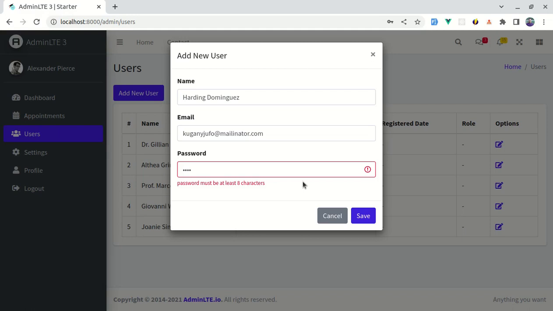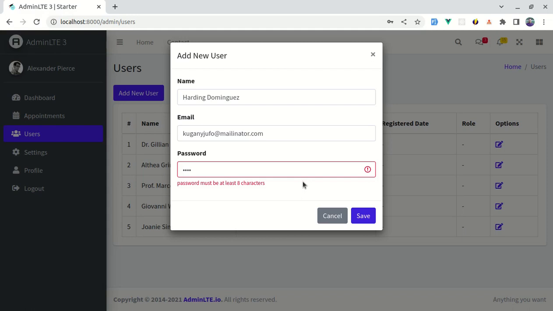Which is great, but still we should not rely on just client-side validation because we can easily bypass it. Though client-side validations provide a greater user experience and it also saves some requests to the server, but we should never forget to add server-side validation. So first of all, let me show you how we can bypass this client-side validation, and then we will later add server-side validation using Laravel.